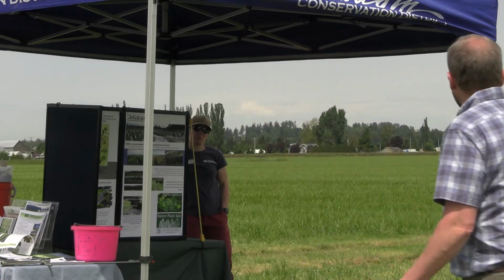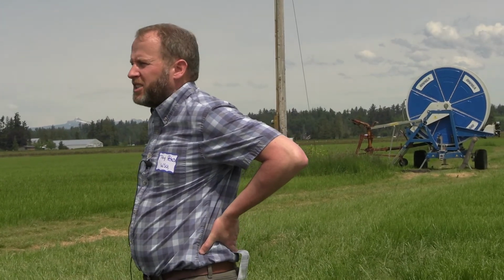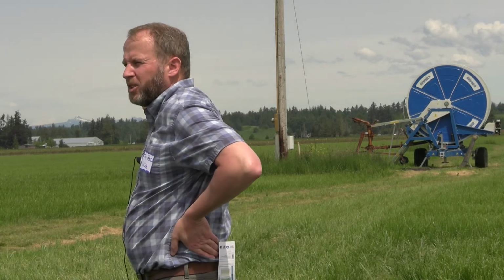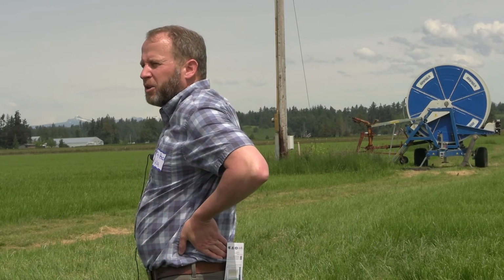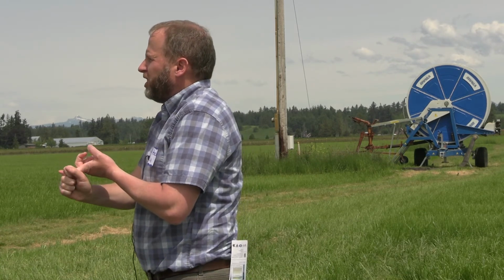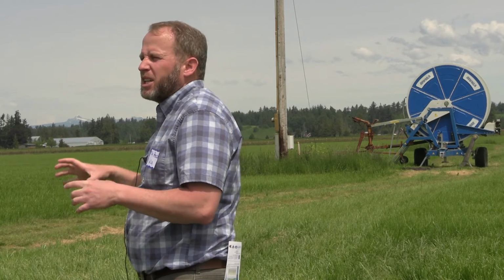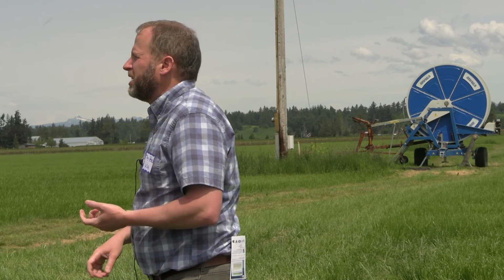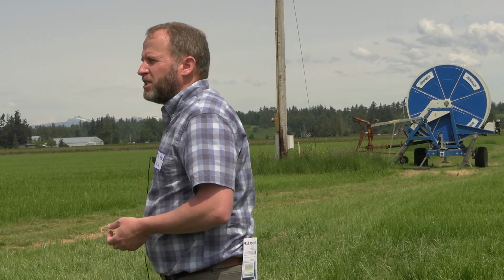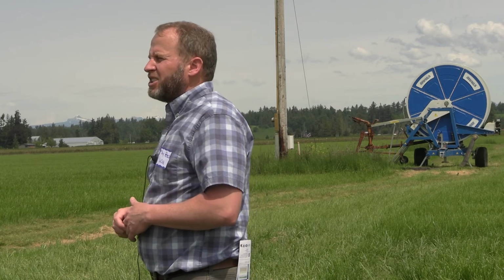Really quickly regarding the big gun and the reel, maybe some of you guys have seen boom carts. Big guns operate at really high pressure because they've got to throw a lot of water a really far distance. And whenever you have pressure, then it's more expensive. It's more expensive to pressurize water up to 110 psi than it is to pressurize water up to 30 psi, and so it's a little more expensive to run a big gun than it is to run a boom cart.